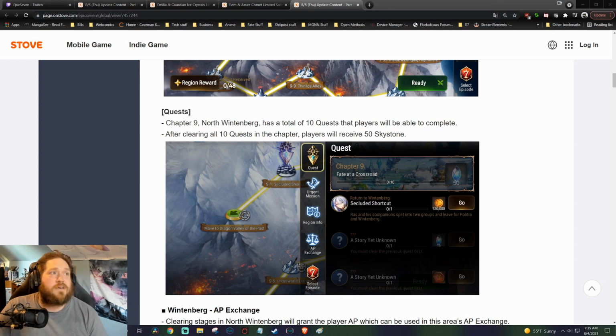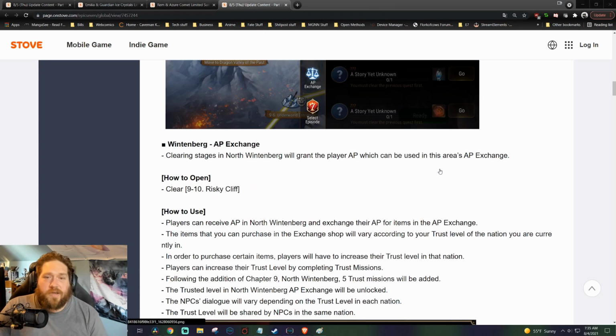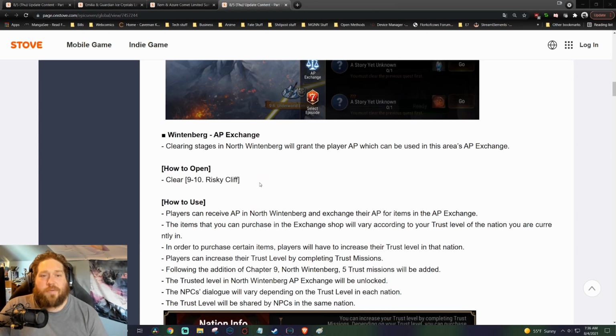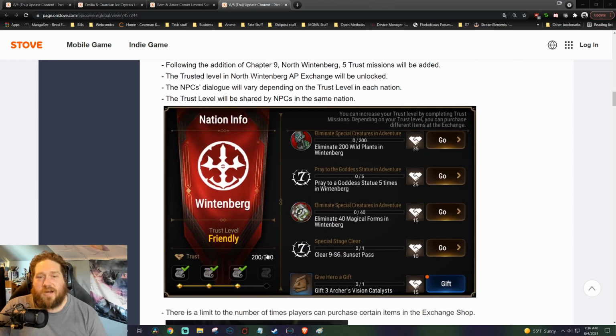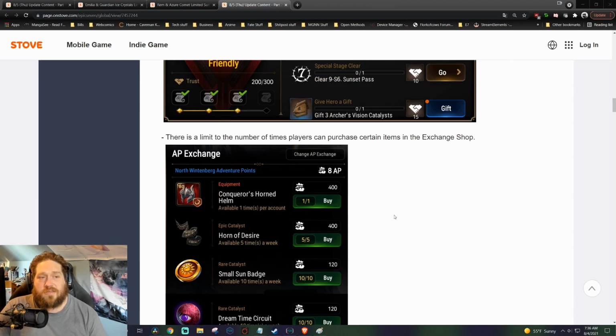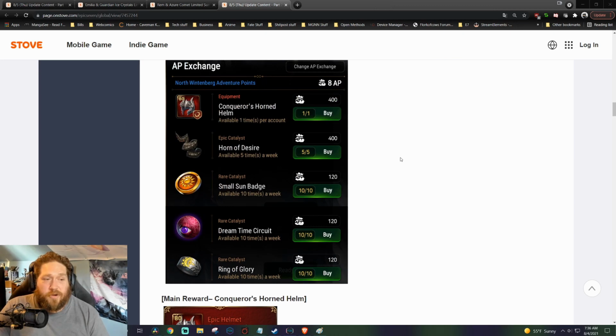Oh, hold on. It's because I'm watching here. Let's get rid of this. Okay. Anyways, Winterberg AP. Just go through the story. This is pretty much straightforward. You're gonna have another trust thing. You're used to this already. Chat says get more RAM. Okay. That was actually a pretty good joke.